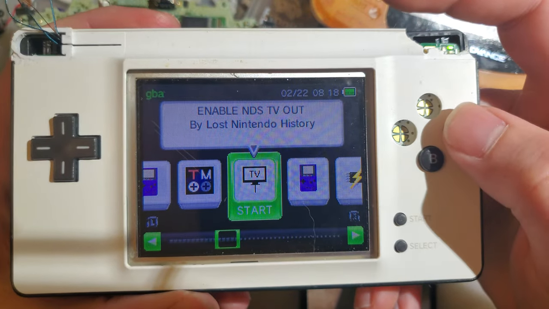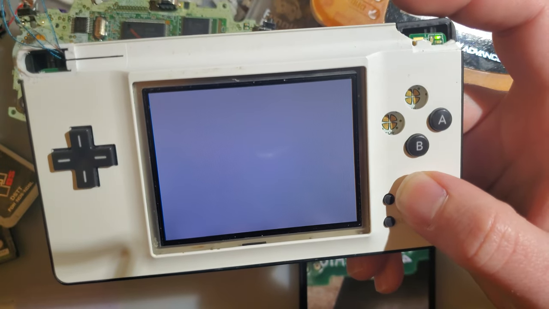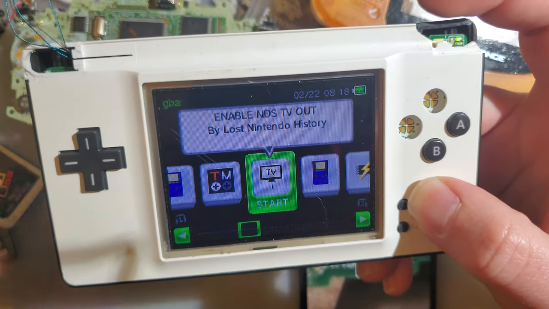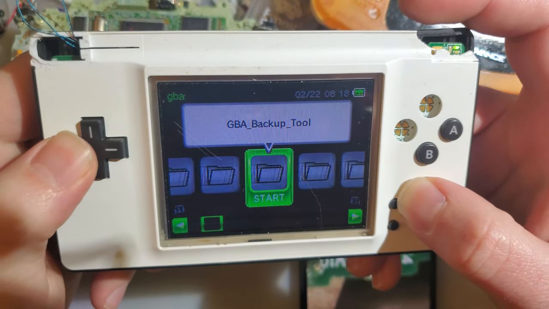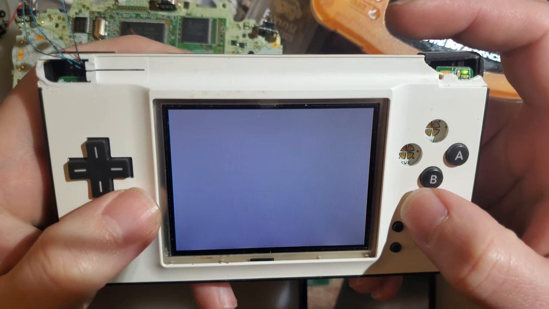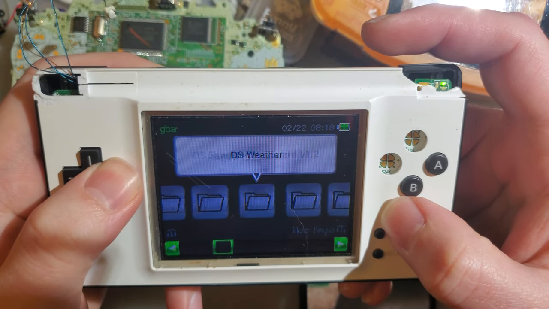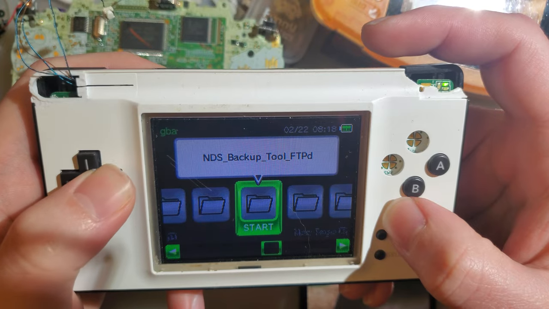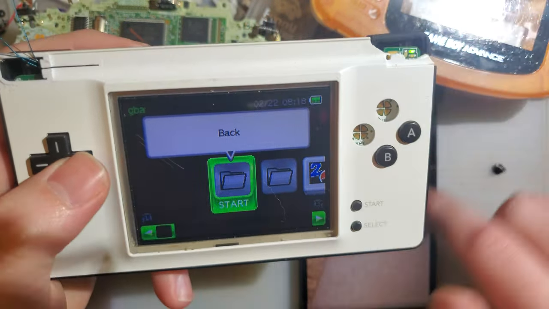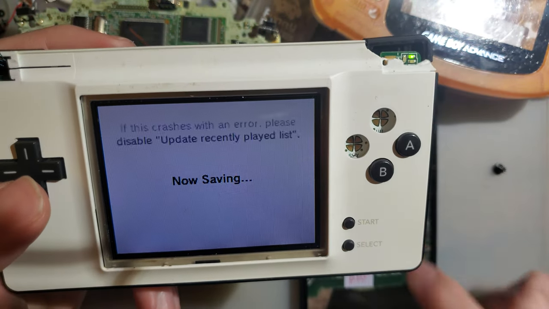Then we need to run the enable NDS TV out program, game thing, homebrew. Give it a second, it'll boot back into the software here. Then we go into games, or wherever you have your games stored. We're going to go into Pokemon. And we are going to boot Pokemon Mystery Dungeon.